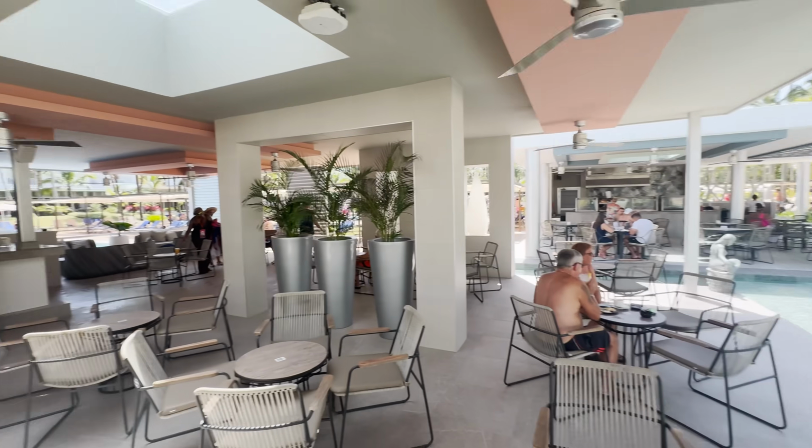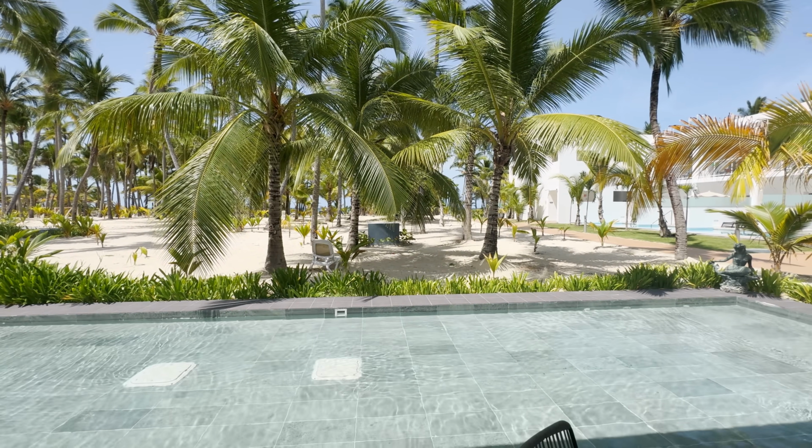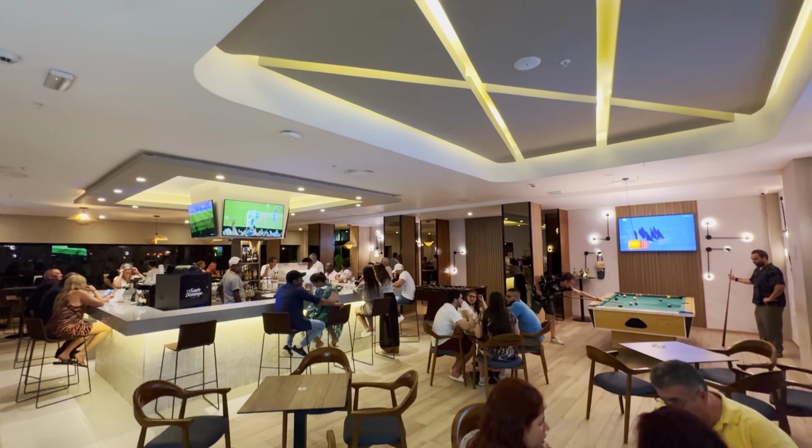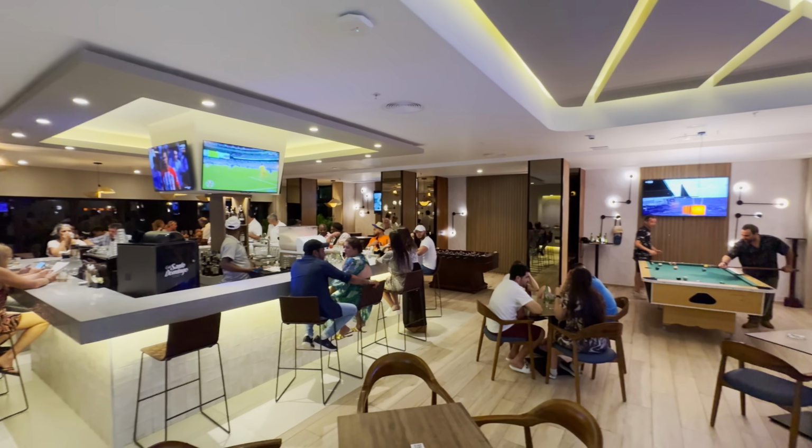Well, RIU class. When you stay at RIU Palace Macao, you do get access to the other properties and of course the RIU Party Zone. But even with all of that, the property can get a little mundane after a few days. I could not imagine staying there for over a week. There is a sports bar on site if you want some late night, early morning action. My only qualm is that I wish the Cuban bar stayed open longer. It closed pretty early, and that is definitely the spot to marinate at night.